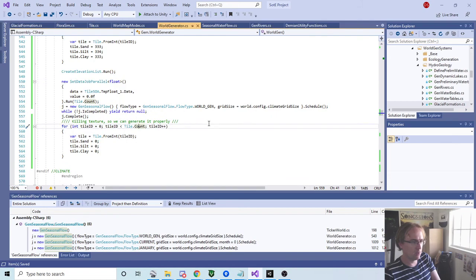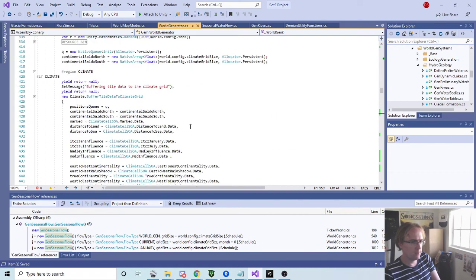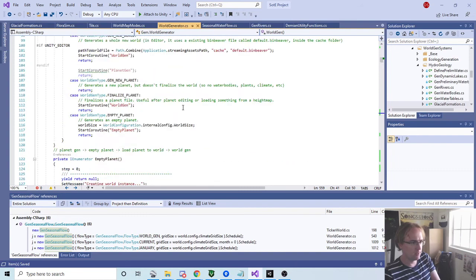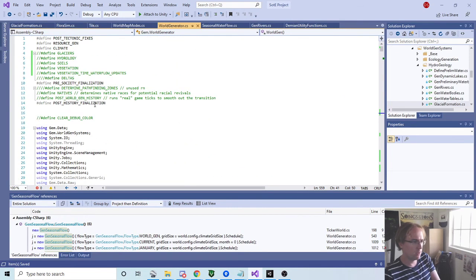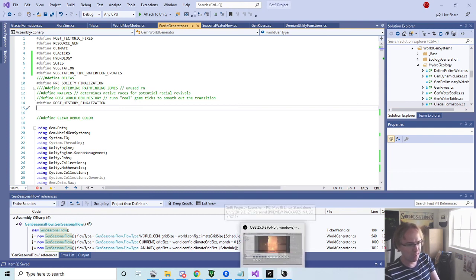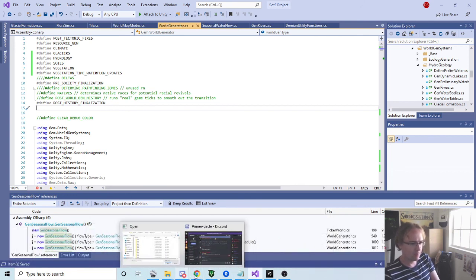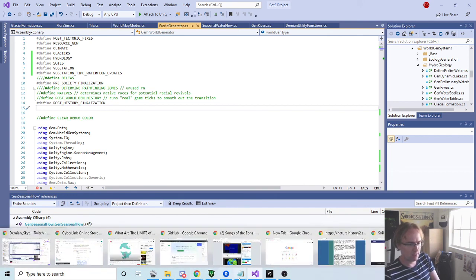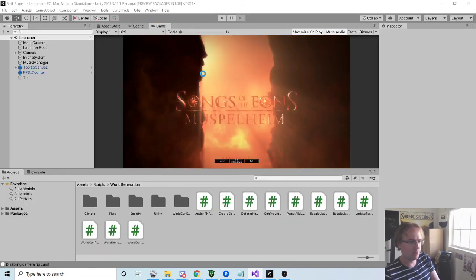Because I had a bug last night where we were generating infinite water due to an undefined or division by zero issue. Okay, so re-enable glaciers, re-enable hydrology, re-enable soils, re-enable vegetation. Bloat relocation. Well, it should be more efficient too. The way we were doing water and vegetation was just all wrong.